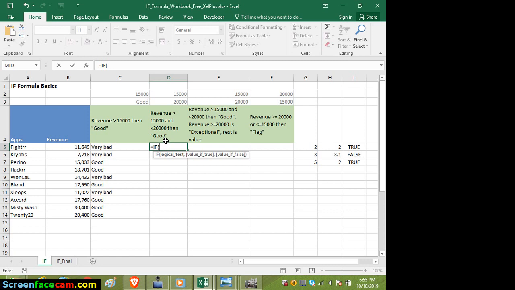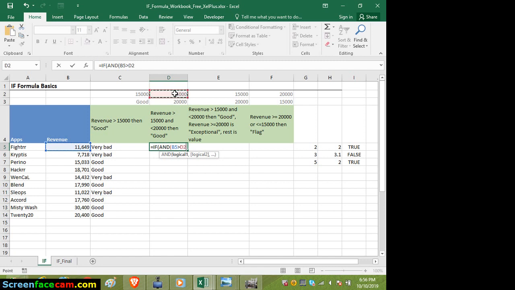So, for us to be able to put these two logical tests together, we use what you call the AND function. The AND function is able to hold a number of logic functions. So I can say AND. What's my first logic? My first logic is to say if this one is greater than 15,000, right?